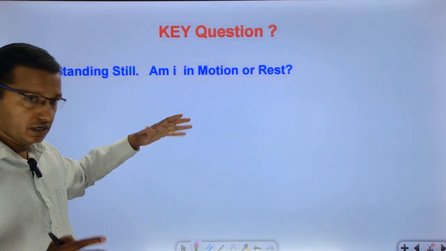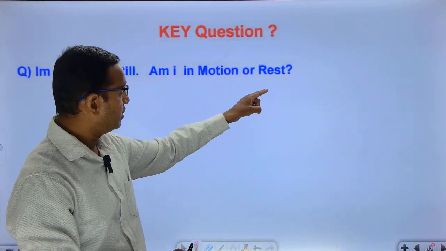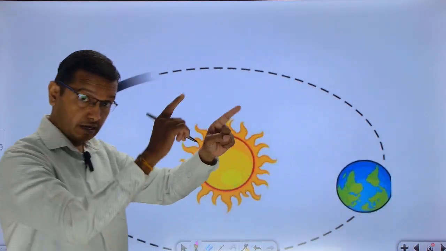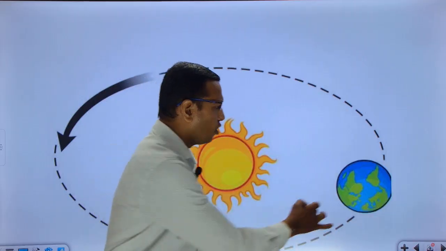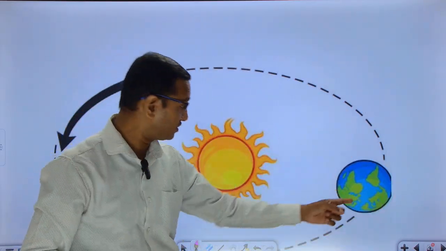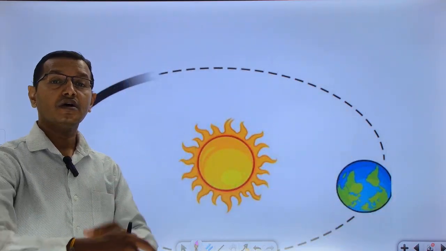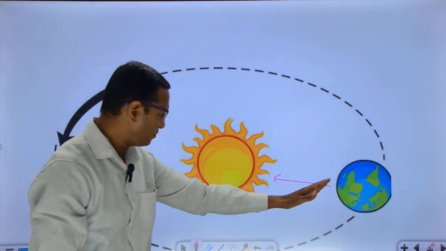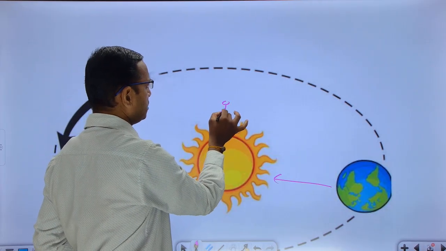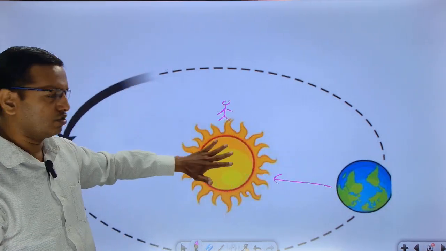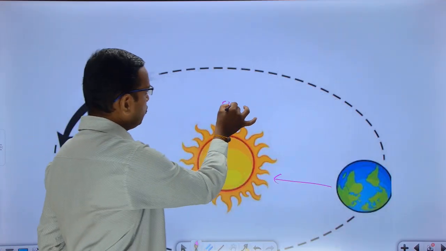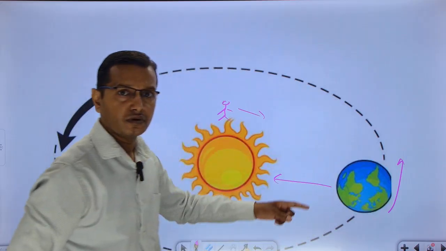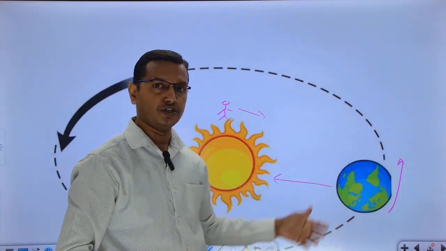Now, this also I explained. If I am standing still in front of this digital board, am I in motion or at rest? It depends on the observer, from where you are observing. For example, all the objects, all the living and non-living things on the earth, are actually moving. For whom are they moving? For a person who is entirely away from the earth. For example, there is some person totally away from the earth, almost near the sun. Let us say nothing is happening to this guy, and he's watching all the objects on the earth. So the entire earth is moving. Okay, this is very clear. So all the objects are in motion for this guy.